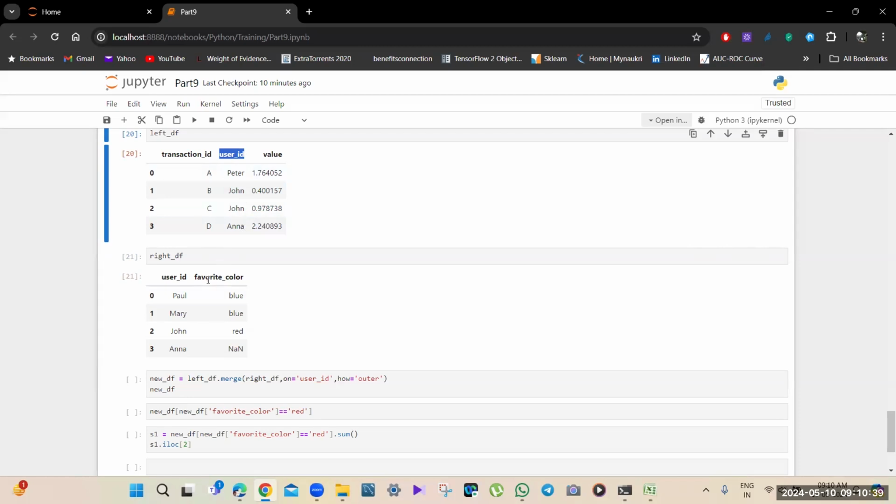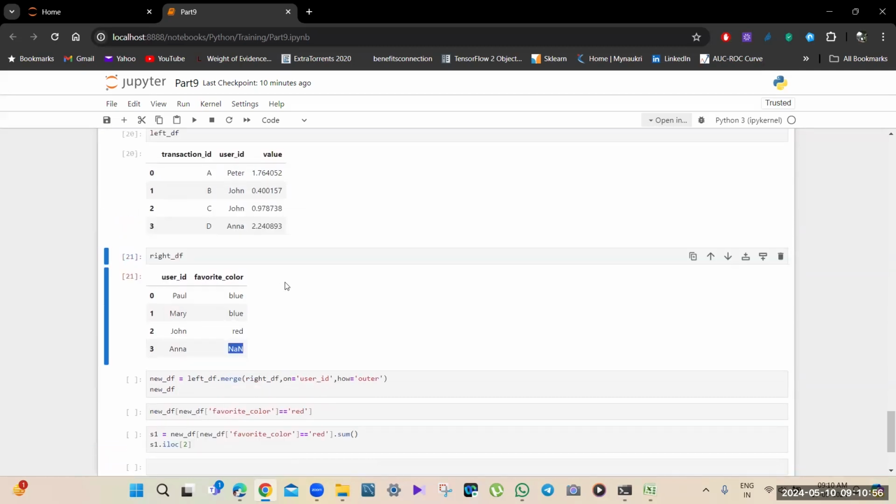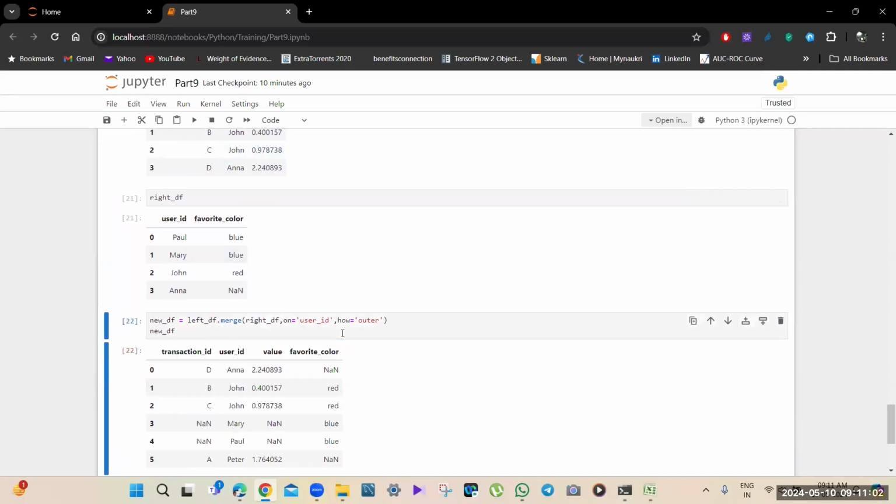Let's say my objective is to get the transaction value and the transaction ID whenever the favorite color is missing or blank. For that, first I have to join them together. What type of join? I have to go for an outer join because I want everything, not just the common elements.